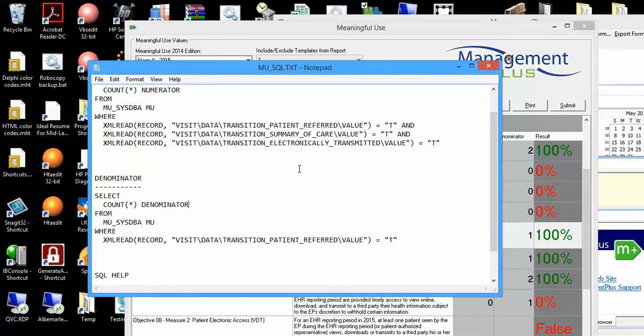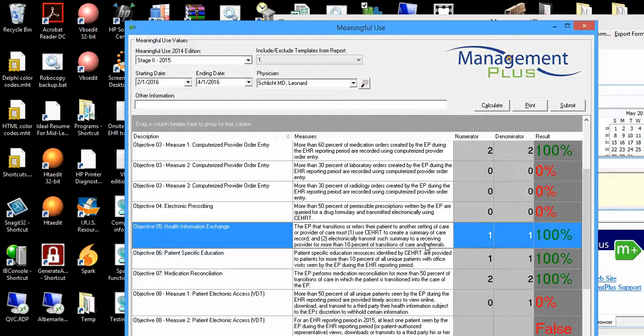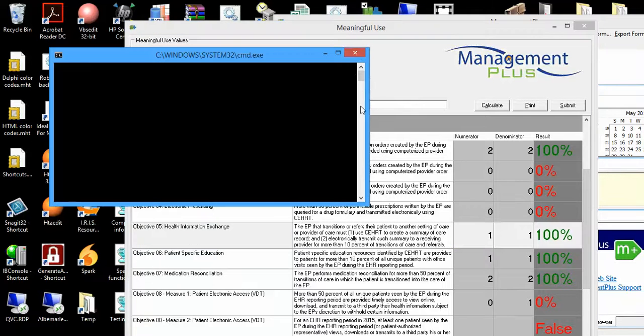In other training webinars, we showed you how to determine what those control IDs were, and essentially it encompasses these here for this one particular meaningful use measure. If these are set to true, you will get your credit for that, and it will show up on your report. Again, those are on the meaningful use form in the patient transition section. It has to be correctly documented in order to get the credit for that.